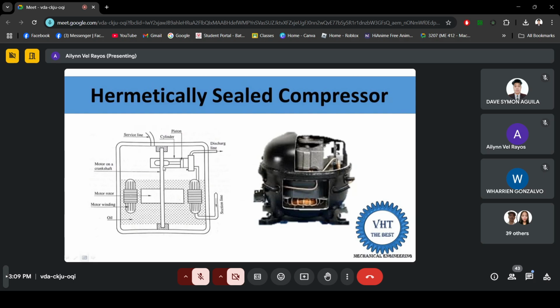This is the crankshaft. This is the motor, and this is the shaft of the motor as well as the compressor. On this same shaft, the motor is installed and the compressor is installed. This is the crank, connecting rod, piston, cylinder, and the discharge refrigerant line. This service line of the compressor is also provided for the first-time charging. Before charging this refrigerant, the complete unit undergoes dehydration. Dehydration means we are removing the moisture content from the system. If moisture is inside when we fill the refrigerant, it creates problems inside the system, so dehydration of the complete unit is required.